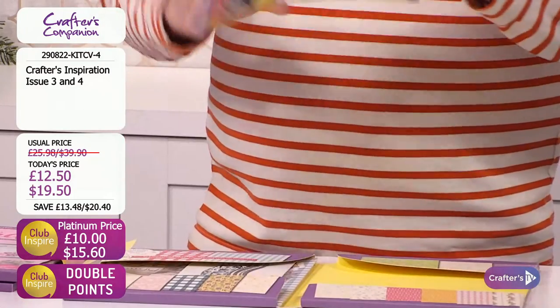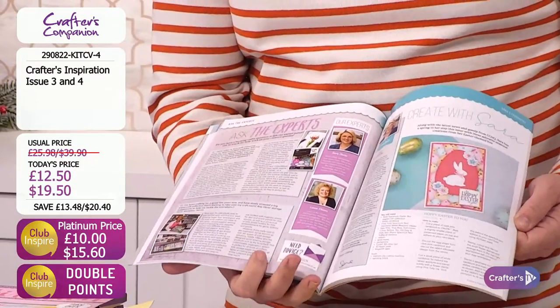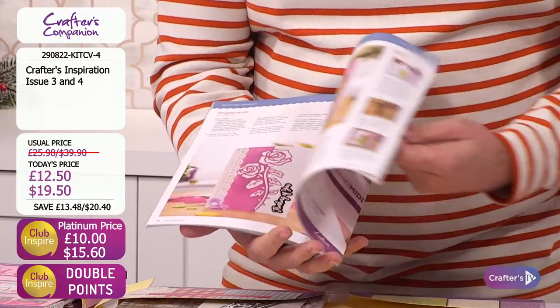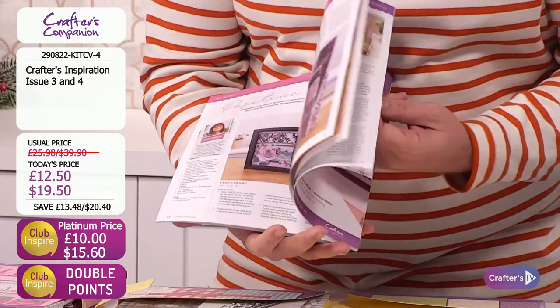So let me share with you firstly the magazine that you've got. This particular one has 72 different projects in here. Lots of our familiar faces. You see Leanne, we've got Sarah in there too. Lots of people from the design team as well put projects together in here for you. The lovely Debbie Robinson there has done that one, as you can see.